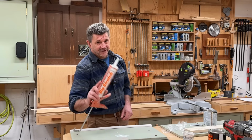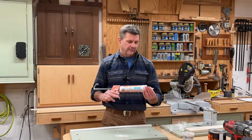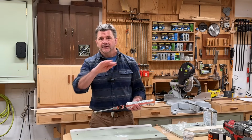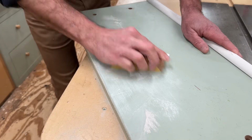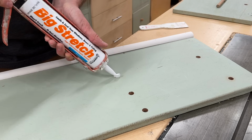The other day on Instagram, I saw someone filling a hole with caulk. And that's a bad idea. Never fill a hole with caulk because you can't sand caulk. And if you're going to fill a hole, whether it's a screw hole or a nail hole or some kind of an imperfection, you're generally going to dome the fill up a little bit so you can sand it flush once it dries. With caulking, you need to smooth it out while it's still wet.